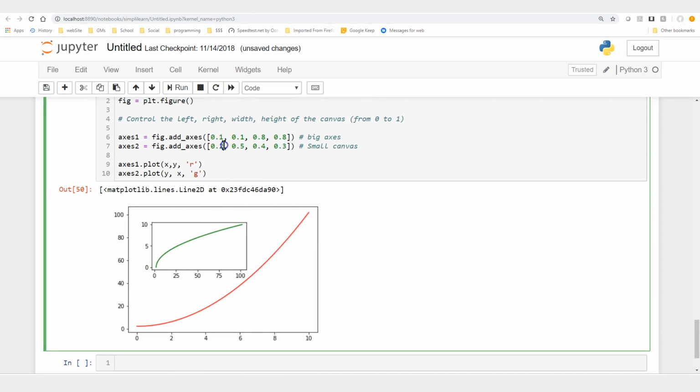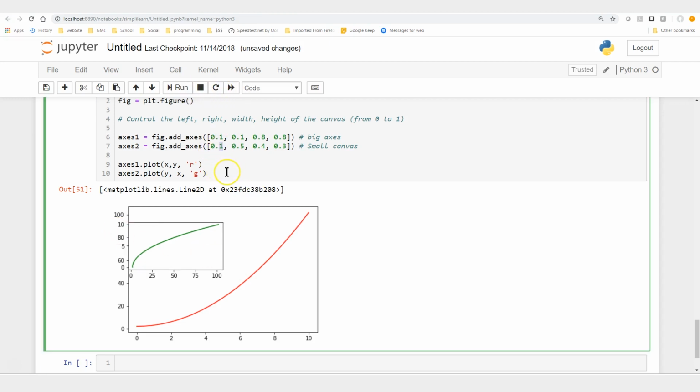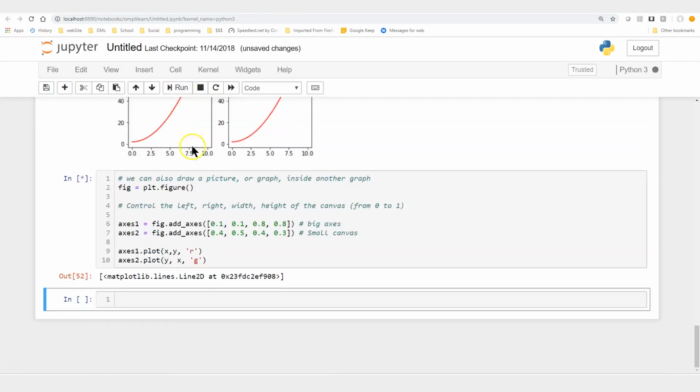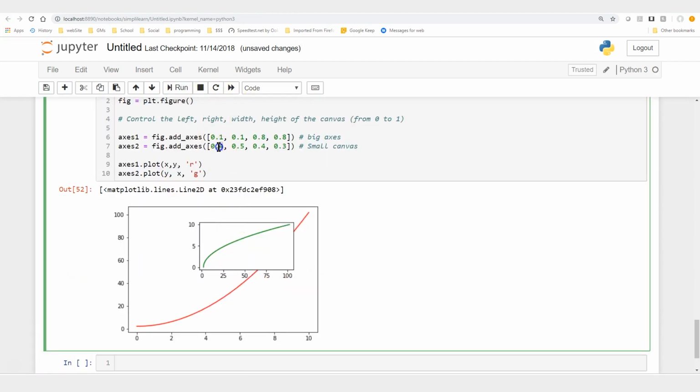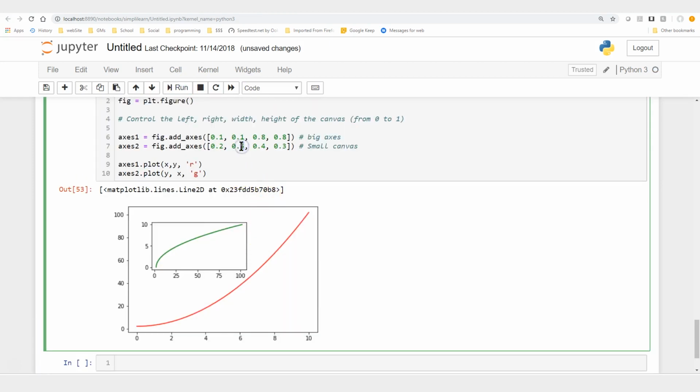And you know what? Let's just play with this a little bit. What happens when I change this to 0.1? Moves it way over to the left. So there's our 0.1. So we can make this 0.4. Run that. There we go. So you can see how you can move it around the branches on here. 0.2, 0.5 is the left, so that's our right.